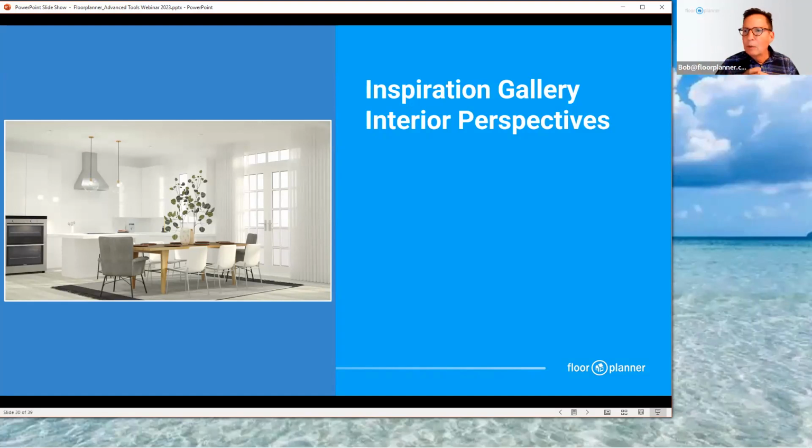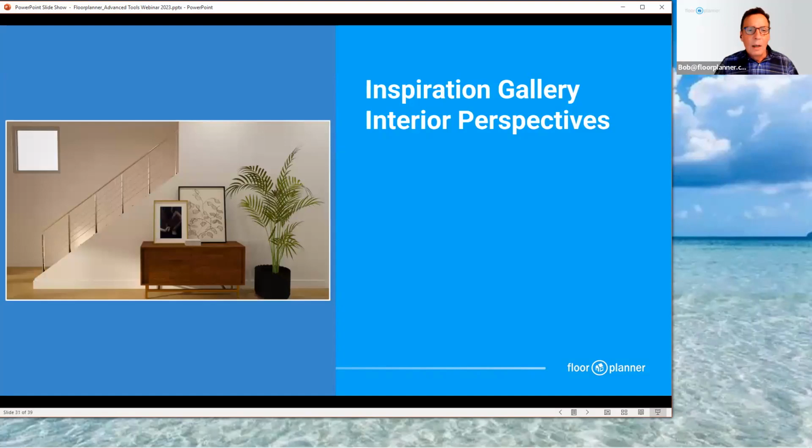In other programs and software, I've found that if two assets get too close to each other or touch each other, they make a black screen of death and there's no rendering. Floor Planner does not have that problem. You'll have a lot of fun putting items together from different collections. Use your imagination as to what you need to create. We talked about multiple designs. Multiple designs comes in really handy, even just for camera views.